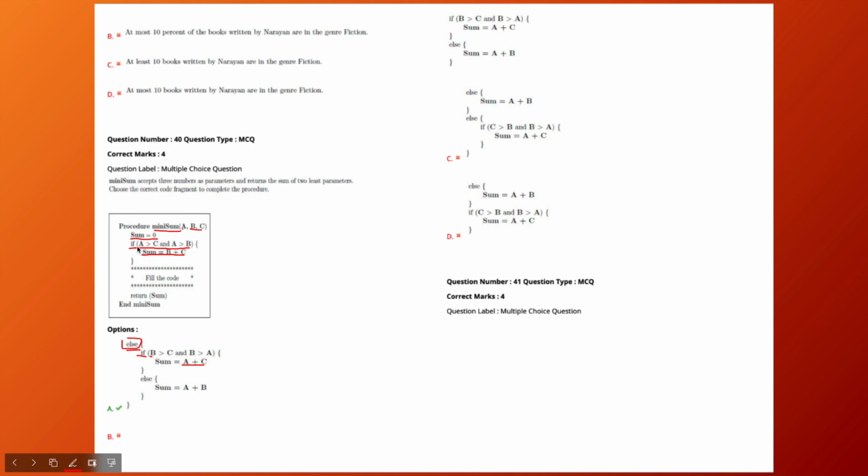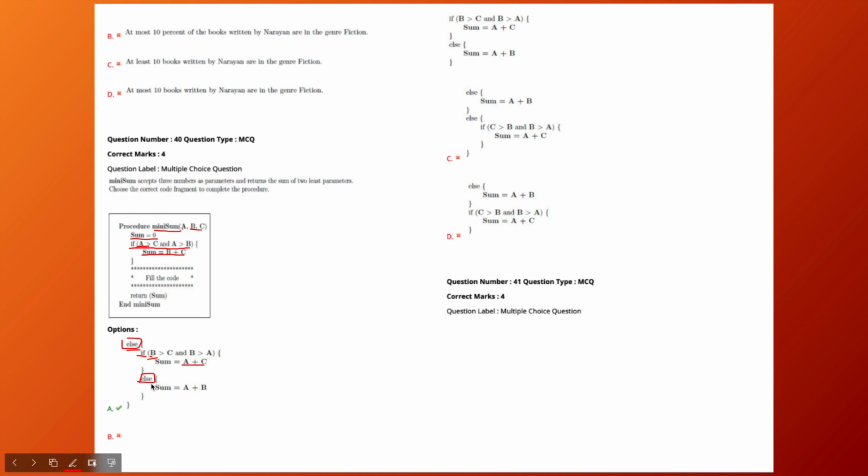Now if A is not the largest among the 3, and B is not the largest among the 3, that would automatically mean that C is the largest among the three, and we would not have to put that in a condition because that is the only other possibility. Among the three parameters, either A, B or C could only be the largest.